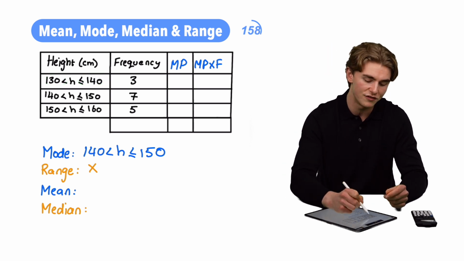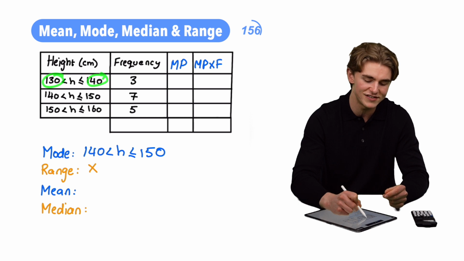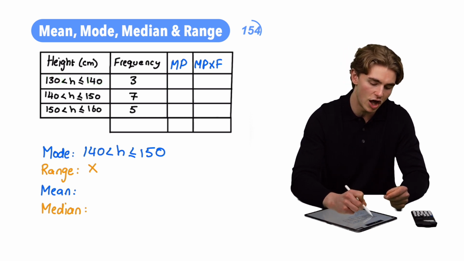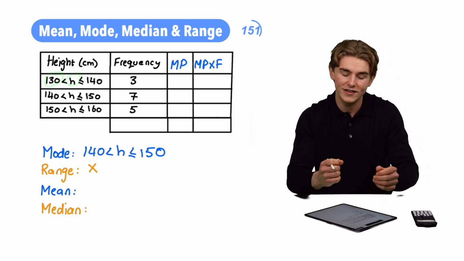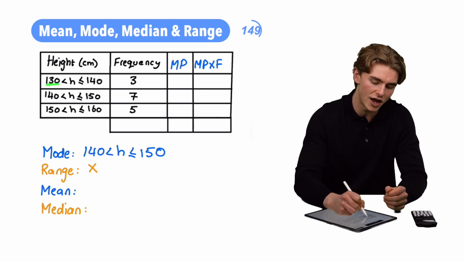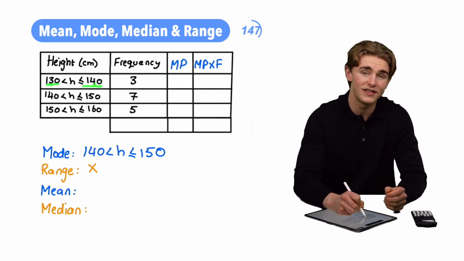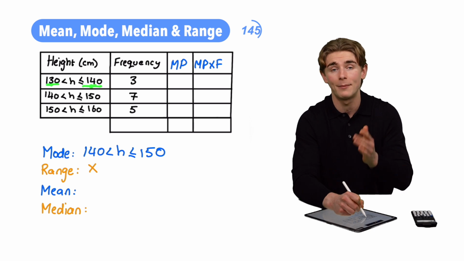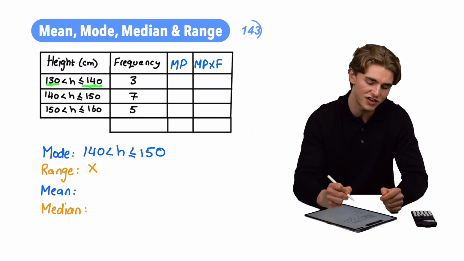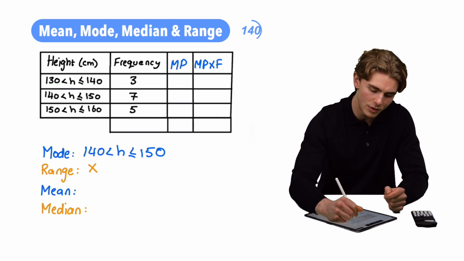How are we going to find that? A couple of different ways. We could find the difference between the lower and the upper. Here it's 10, halve it to get 5, and add that onto the lower. That would give us 135. The other way to do it is to add the lower bound and the upper bound together. 130 plus 140 is 270, and then divide that by 2, again we get 135. So for our first one, the midpoint is going to be 135.